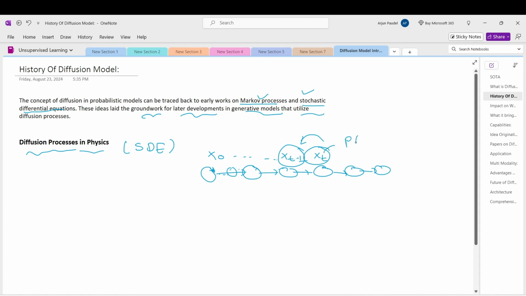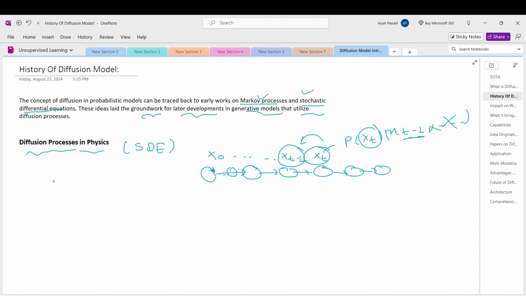The probabilities of the event xt do not depend on the previous ones; it only depends on the preceding event, just one step back. This is the Markov process, and how does the stochastic differential equation actually play a role?